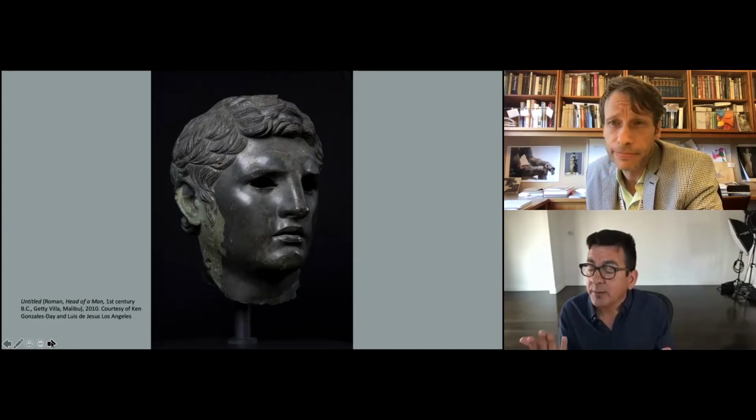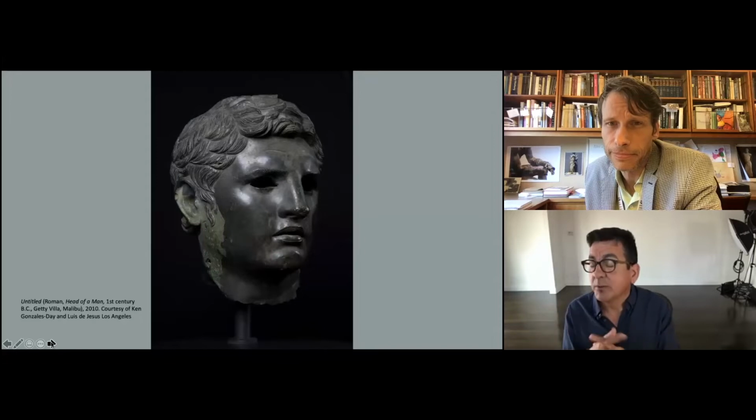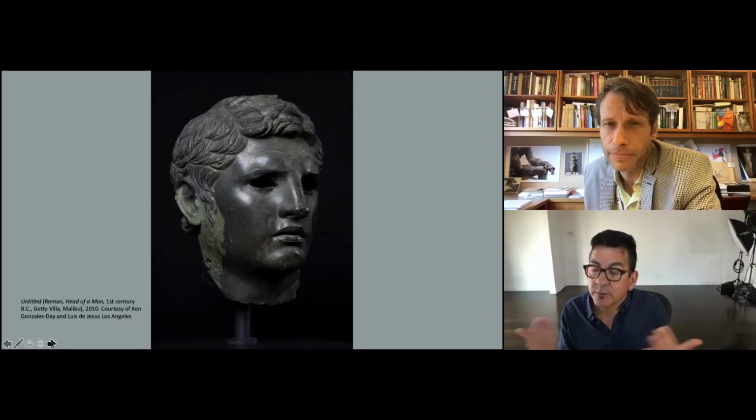What were they like? What can we tell from this object that's here? Was this a copy of a copy? Was this an original? Was it painted? What does the label tell us about it? There were a lot of things I needed to learn about how the museum sees the objects, which is different from the way I might see them, or even the average viewer might see them.